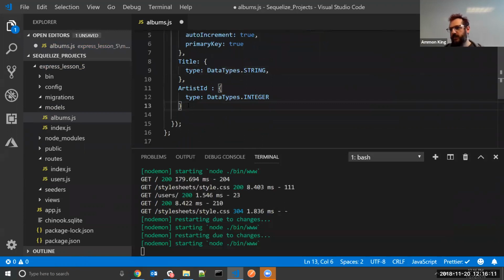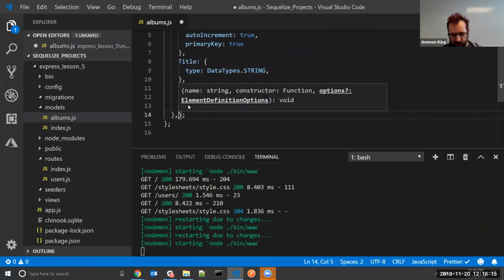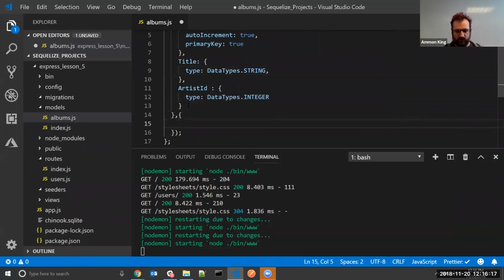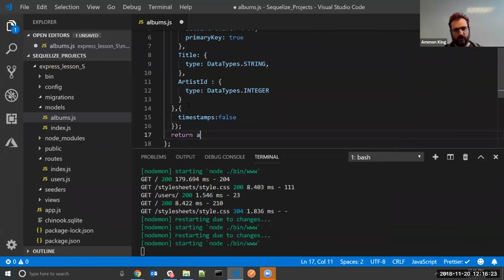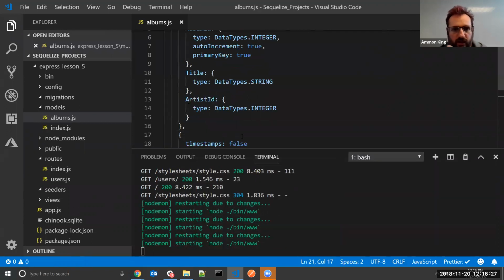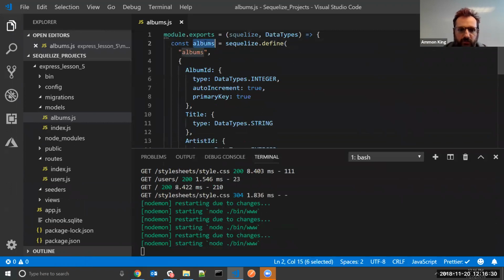Cool. Okay. Next object in this chain is for timestamps. Timestamps false. We do not add timestamps when we do this. Return album. Return albums. I set up this object here, and now we need to use it.